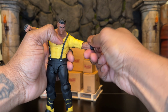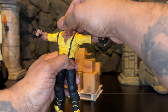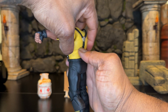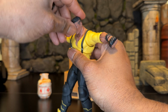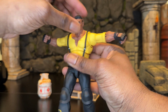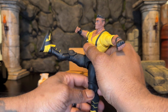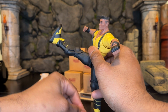As you can see here, we still get our soft butterfly joints. We have a very deep ab crunch going forward, as well as a lower joint. Lift back up. We can still tilt side to side. You will lose mobility looking down though. That's the one place you'll lose it, but you can look up. And then we have our leg articulation, which, because of the soft folds, we can get a little bit higher than 90 degrees. Actually, I'm going to rotate that up. There we go. So you can get a little bit higher than 90.